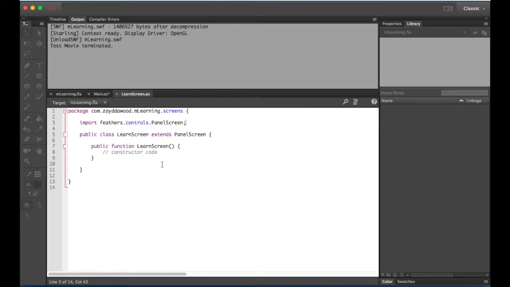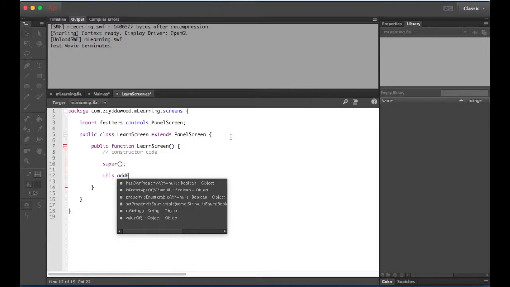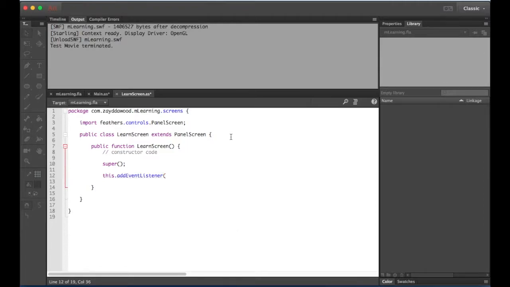the particular screen's structure. So with the panel screen created in the constructor, let's super this class so that we take everything that this panel screen can do plus more, and add our event listener for added to stage, sorry.